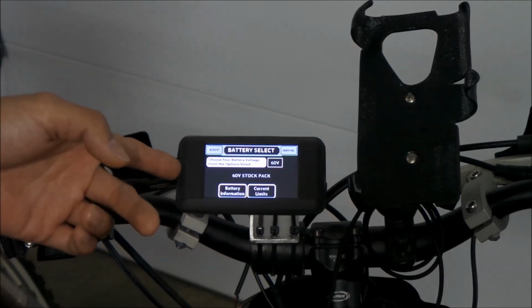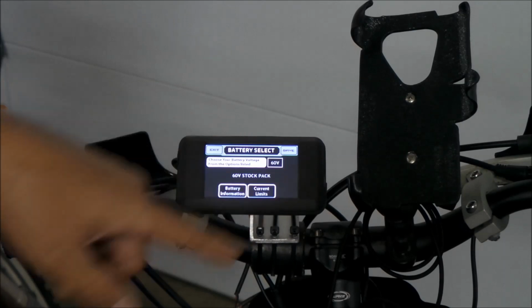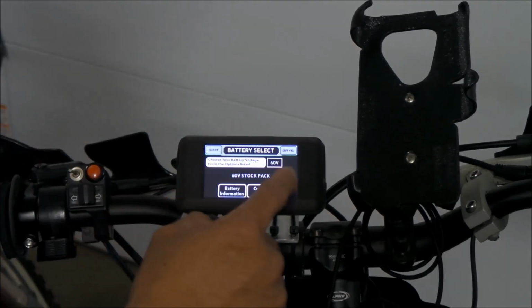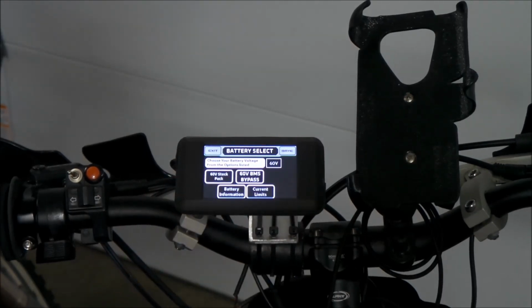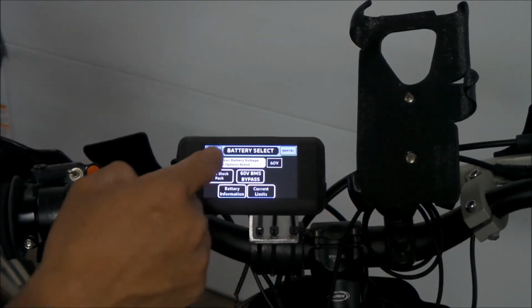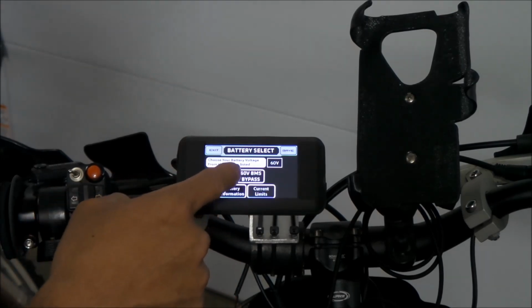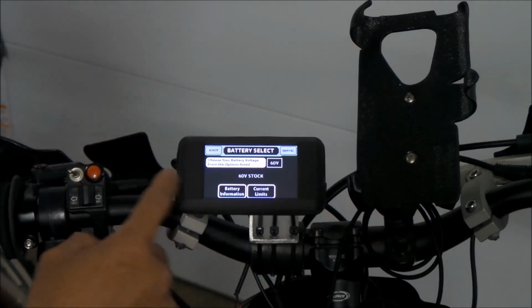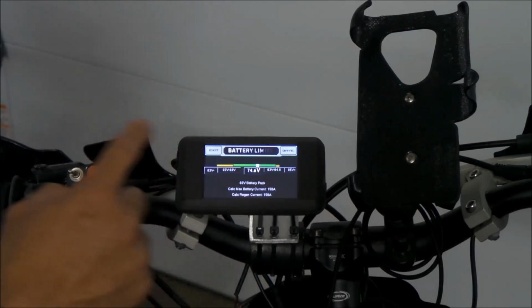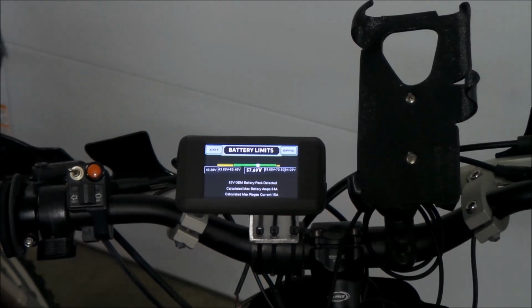It says here, choose your battery voltage from the options listed. This is 60 volt, the 60 volt stock pack. Then you choose whether you have the 60 volt stock battery pack or the one with the BMS bypass. Mine is just the stock battery pack, so I would choose the stock pack. And then go to battery information, and it tells you all this cool stuff about your battery.